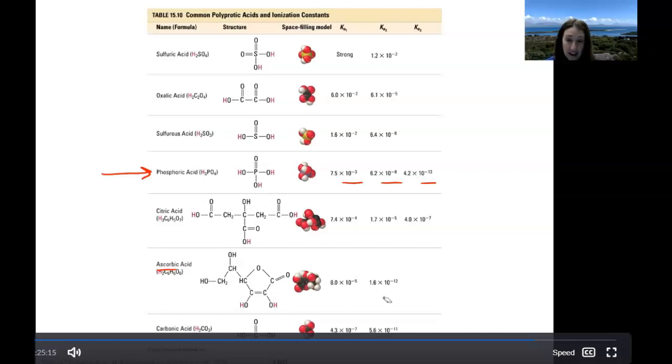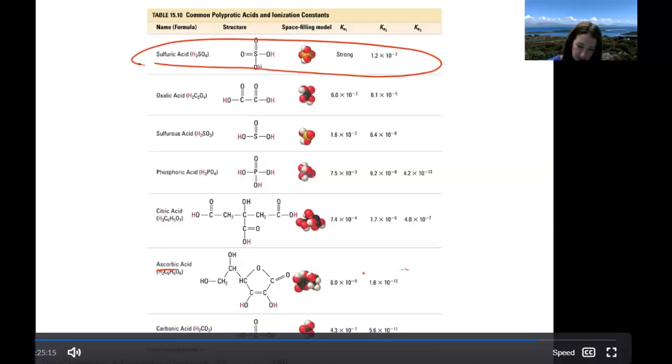Remember, if it's a negative exponent, that means it's going to be reactant favored. So these are lying so far towards the reactants that their dissociation is going to be negligible. It's not saying that they're not going to dissociate. They're just going to dissociate to such a point that we can't even measure it, right? The only one that's not negligible is this one. 10 to the negative 2. It kind of has an effect.